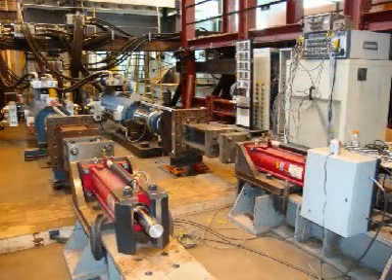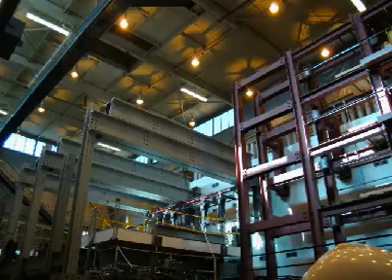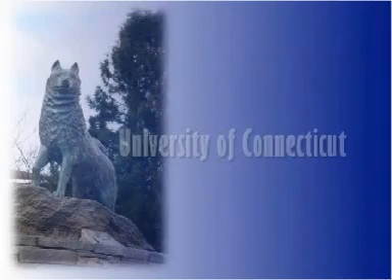Real-time hybrid testing and MR damper technology is very promising in mitigating dynamic responses in civil structures. By lowering the dynamic responses, structural control can increase the structure's fatigue life and improve its resiliency. Utilizing the lab capabilities of our NIS partners, in addition to our own testing facilities, this research puts UConn on the cutting edge of structural control technology.